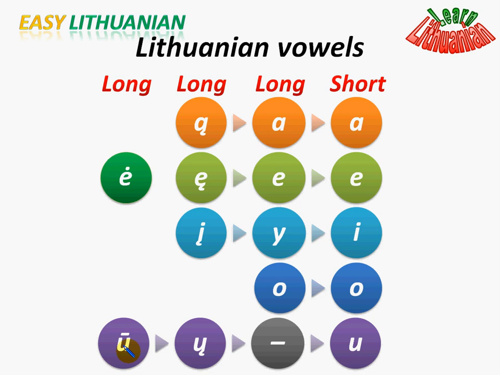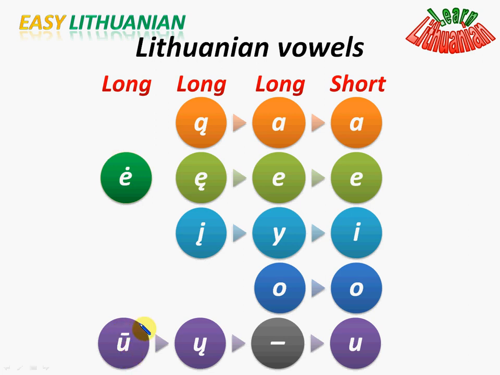And the last vowel is E. It's a whole different vowel, not A like these three, A and E, but E. This is a whole new vowel, E. And this is marked with a dot over the top of the Latin E. And U is marked with a little dash on it.